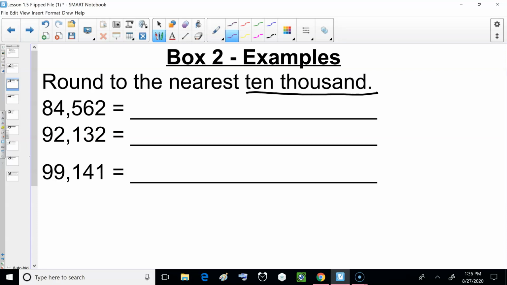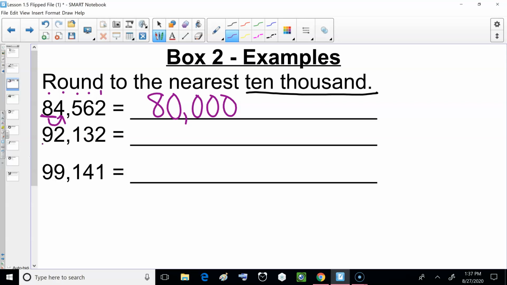So I need to find my place value. Well, we've got ones, tens, hundreds, thousands, 10,000s. So we're rounding to our 10,000 place value, which means we need to look at the place value to the right of the 10,000, which will be the thousands place value. And we see that's a 4. Well, we know that 4 or lower, the 8 is going to stay the same, and all these numbers now are going to turn to 0. So I have 1, 2, 3, 4 other place values that all need to turn to zeros. So 84,562 rounded to the nearest 10,000 would be 80,000.